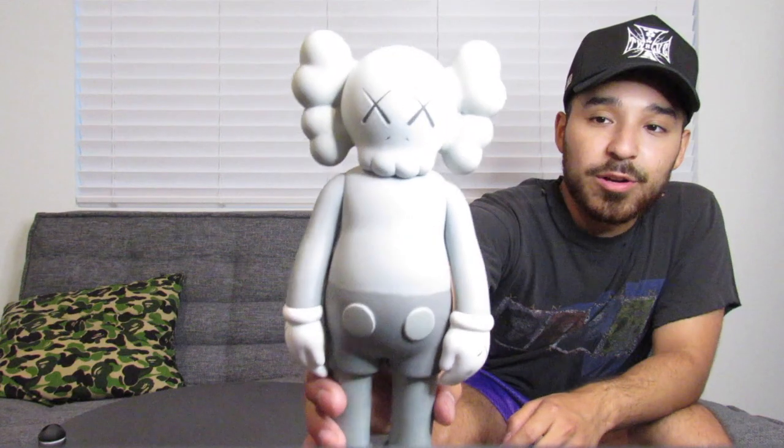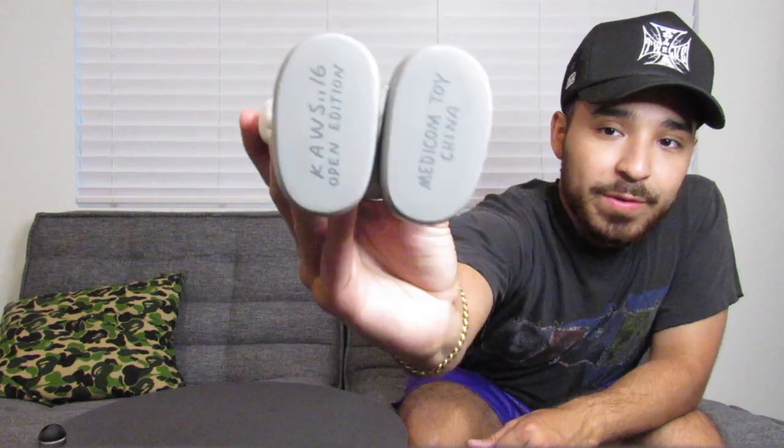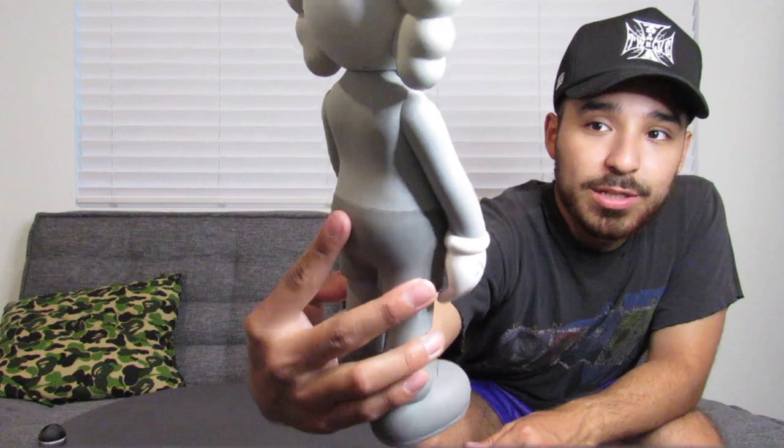Here's another cool one. I really like it because it's nice and plain and simple. You can see on the bottom, Kaws Open Edition. This one's a really cool one too. This one came with the box, but it came out of it, so I got a better deal on it. It's a cool piece. Next one.